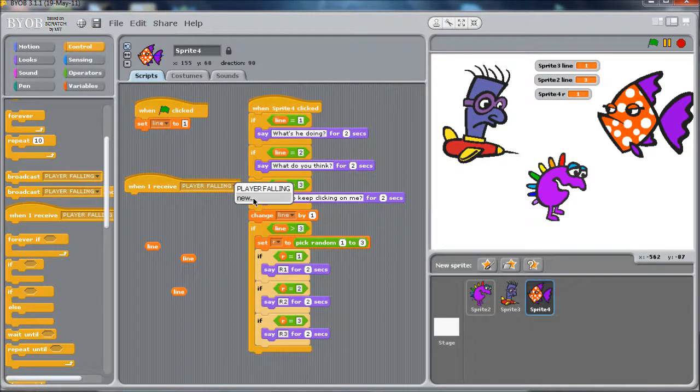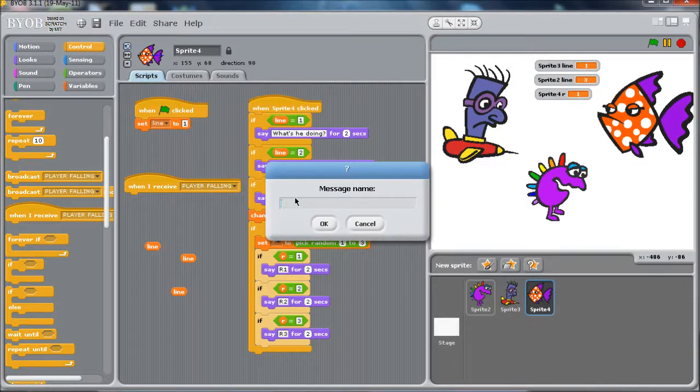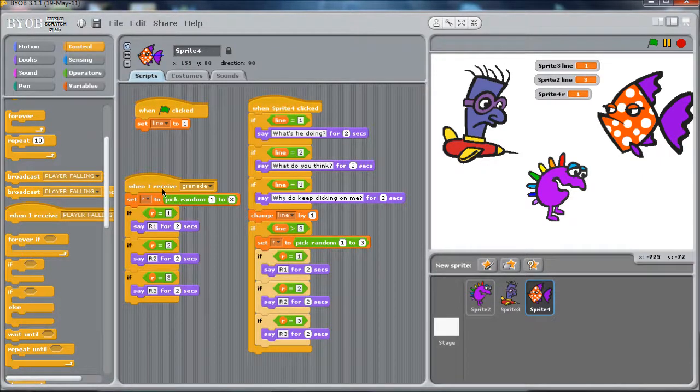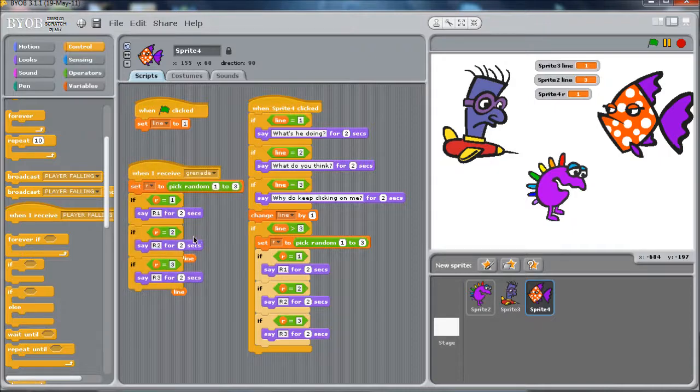So we could actually create a message that goes into the system. Grenade. I would use an exclamation point, but as a programmer I'm afraid to do any kind of special characters, but an important message. Grenade has been thrown. So this character might care about that, and it might play some lines. It might actually do exactly all this stuff. So you could have the same structure here, playing random lines. So grenade is thrown. Here's your random AI barks for that state. Fire in the hole, that's your typical lines.